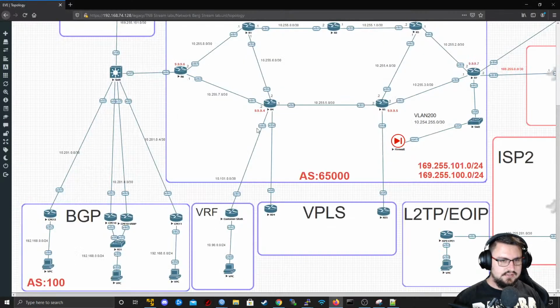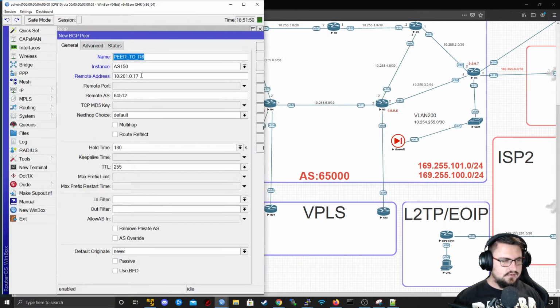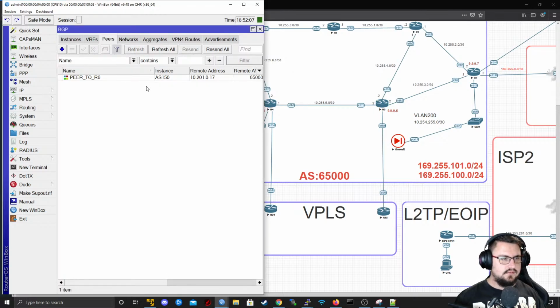Remote AS, I just need to check what the AS is. 65000. So we can make this 65000 for the remote AS. Let's maybe bring down the hold timer to 30 seconds. And that should be it.